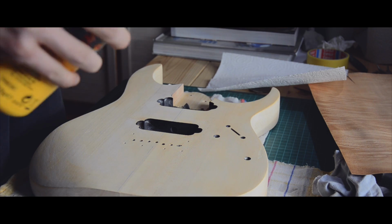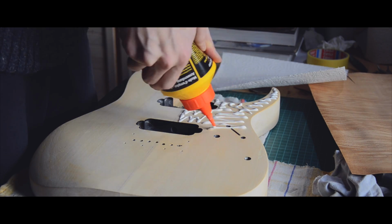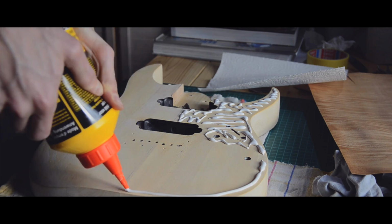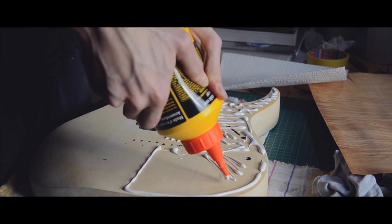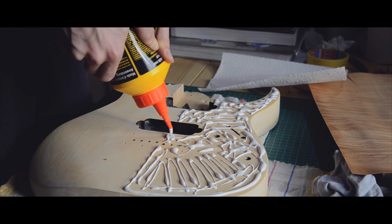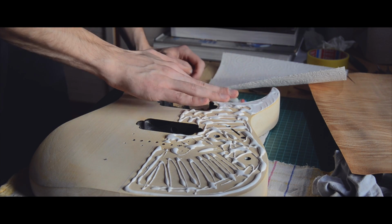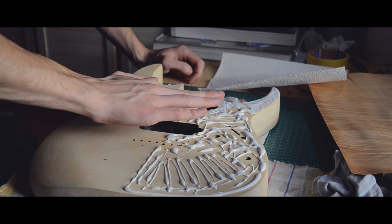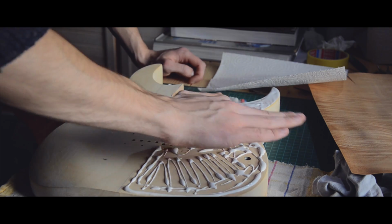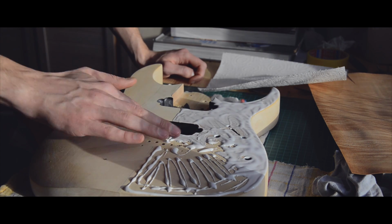Just checking if the neck remains straight, and onto the first half of the top veneer, which was probably the easiest one because it's a rather small sheet and there's no curve. But I still managed to get some bubbles in there, and yeah, beautiful.